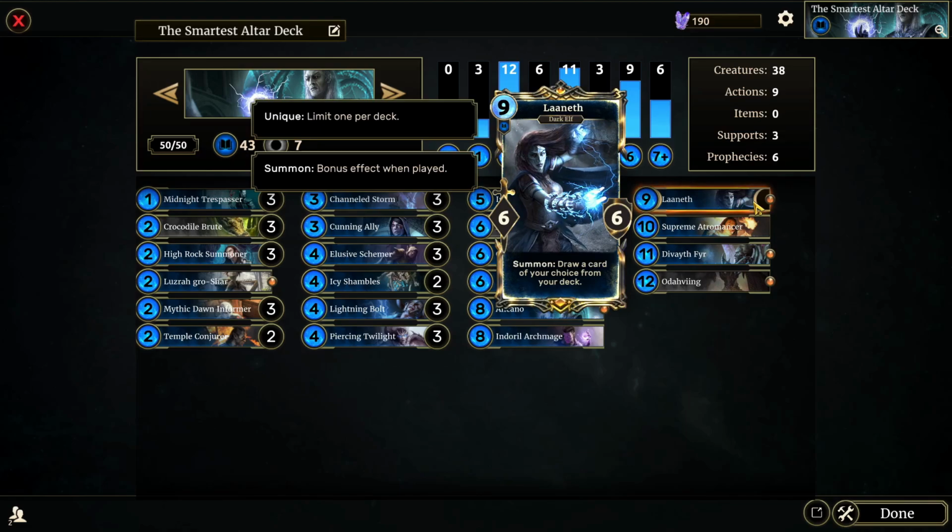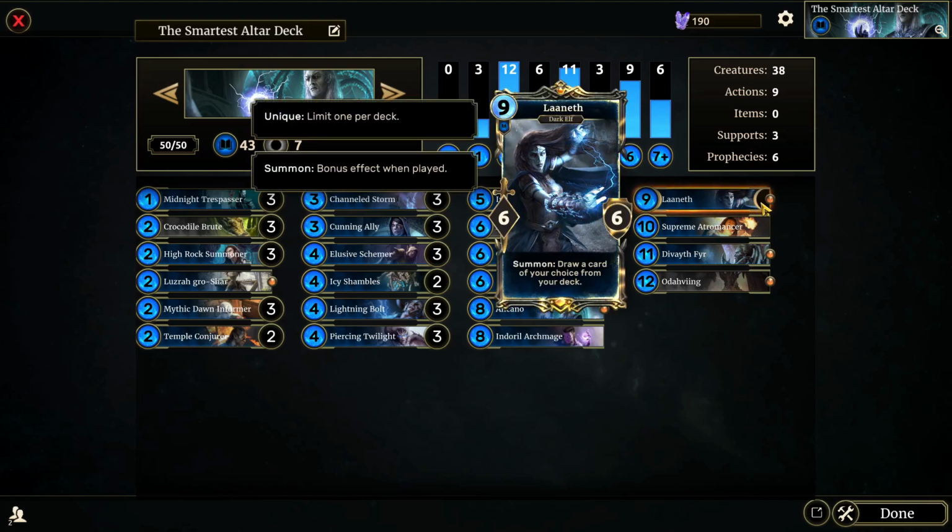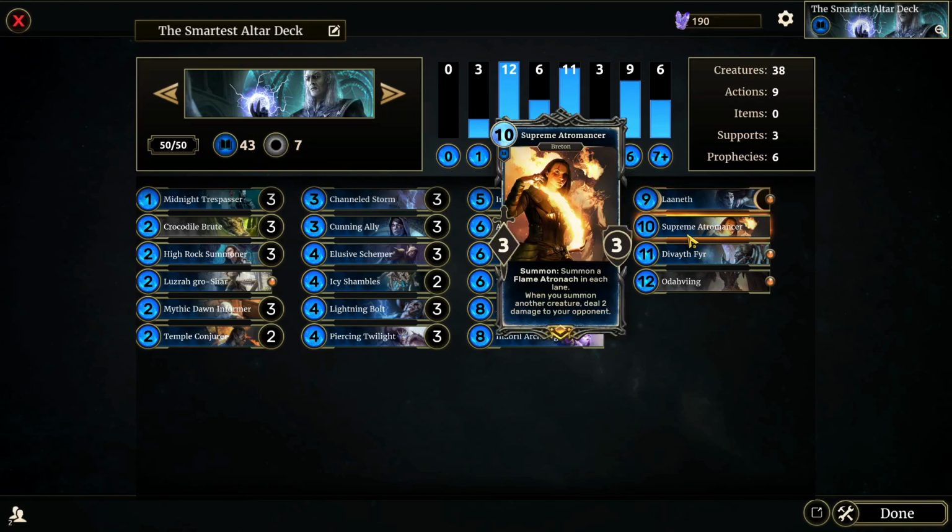Larneth. Summon: draw a card of your choice from your deck. Just a, you know, solid card. You can pull anything you want. So quite self-explanatory.